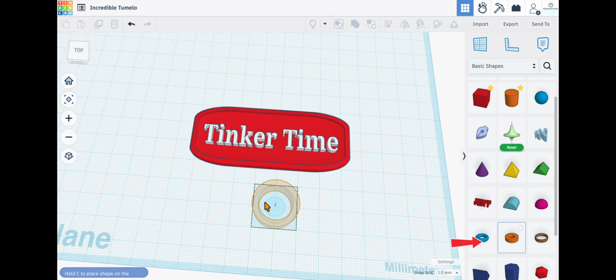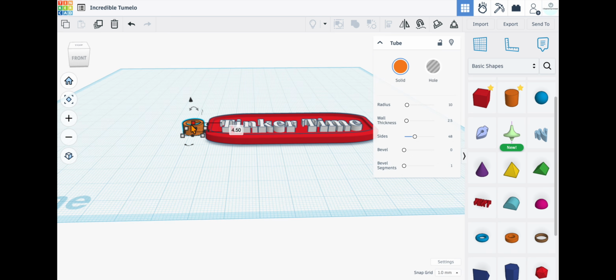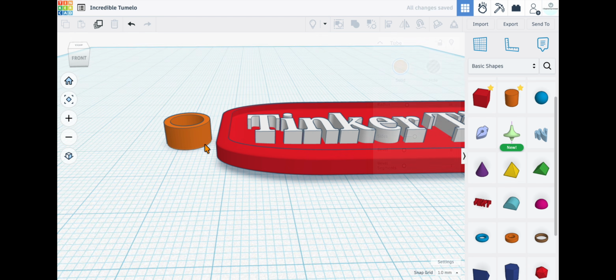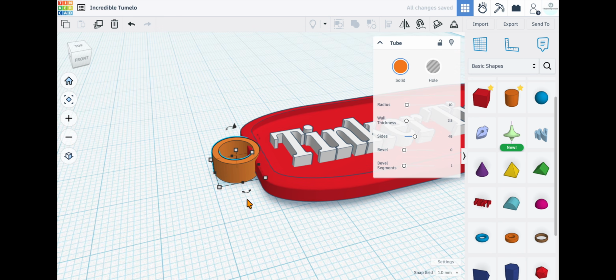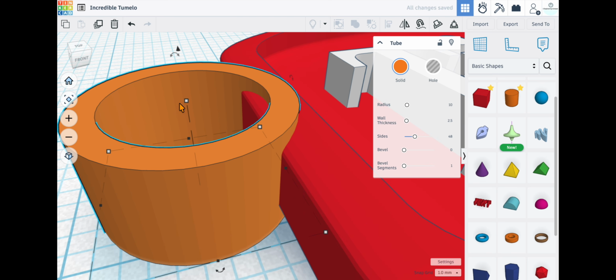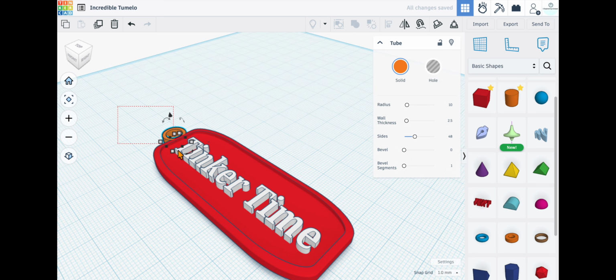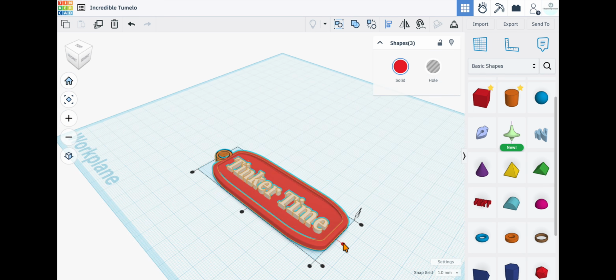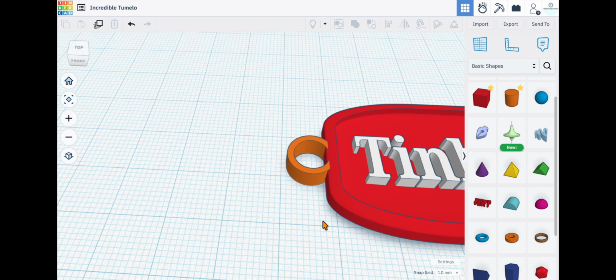We'll do both. We'll take this piece, and we're going to hold the Shift key, and we're going to scale it down to right about there. Let's take this, and we'll go 4.6, okay? And this should be the same size as that, almost. There's a little bit of a ridge there, so what we'll do is bring that down slightly so that it goes right in just like that. And one thing we can do here is align these so everything is perfectly in line here. And that is going in right about there.